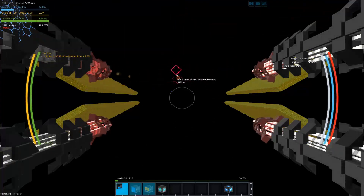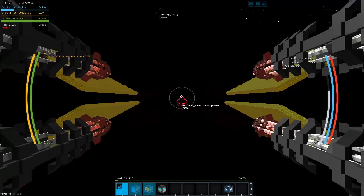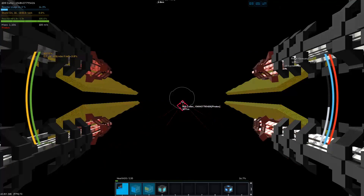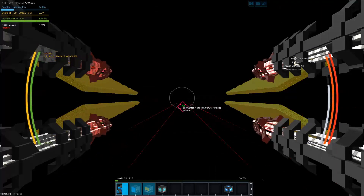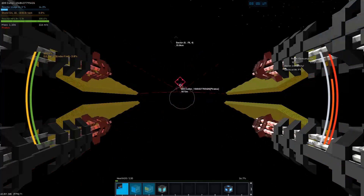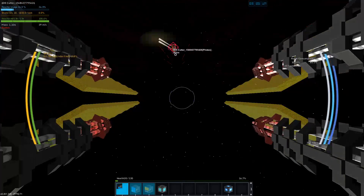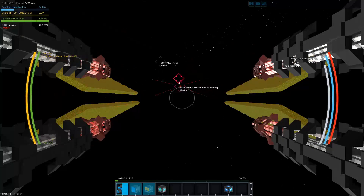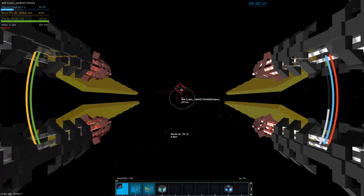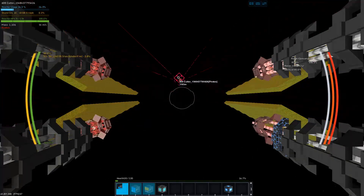I'm going to end the episode here. Let me know what you think of the systems we put in the Shiv class. I think next time we'll start working on maybe the Cutlass - our next ship in the fleet which is larger - and that'll be a fun ship to work on. We may instead move on and try to design a mining vessel, since we've retired the Pickpocket class and we don't really have a reasonable miner anymore. So we might do that instead - let me know what you'd rather see: do you want to see a warship or a utility mining vessel? Let me know in the comments. Until next time, stay tuned.